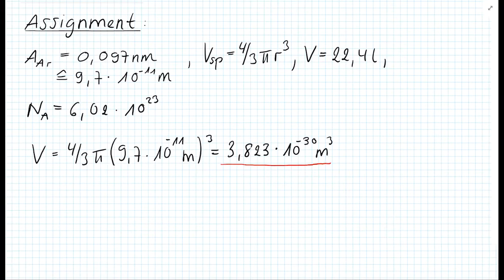We have to use meters at this point because our volume here is given in liters. 1 liter is 1 cubic decimeter. So, 22.4 liters are 0.0224 cubic meters.